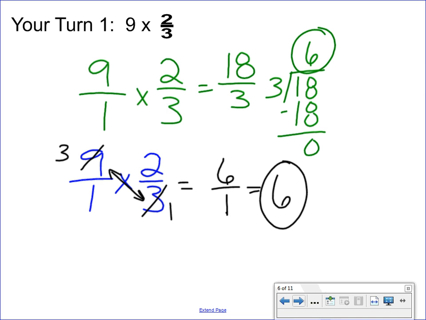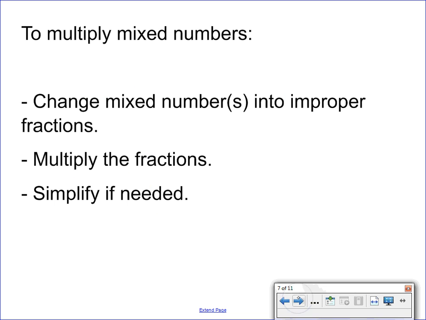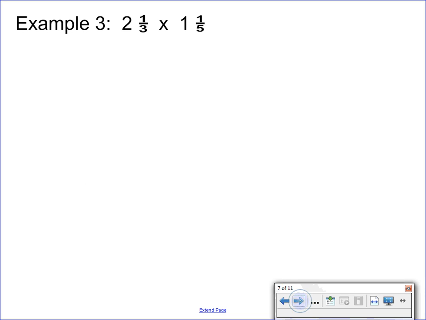So hopefully you figured out and you feel pretty comfortable with multiplying a fraction by a whole number. But what happens if we have mixed numbers? And that's what we're going to take a look at now. To multiply mixed numbers, this can be very, very similar. The only difference is, remember, we have to have a numerator and a denominator to multiply by the fraction. So in order to do so, we have to get rid of that whole number that's in the mixed number. So we do that by changing the mixed number to an improper fraction. Once we've done that, we could either A, simplify the problem and then multiply, or B, we could just multiply and then simplify afterwards as we finish. So let's take a look at what that looks like.